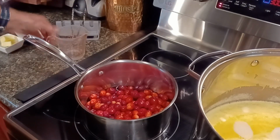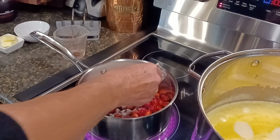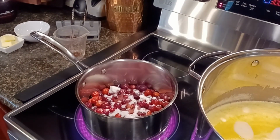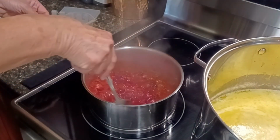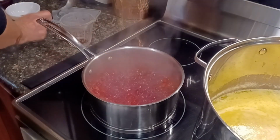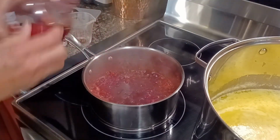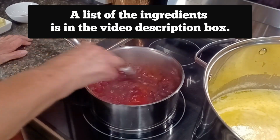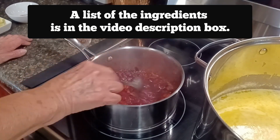So in goes the 3/4 of a cup, and then we are also going to add 1/3 of a cup of sugar. And I'm going to bring that up to heat and let those berries cook. Okay, cranberries are looking really good. They are softening. Now this has gotten a little thicker than I want it to be, so I'm going to add another 1/4 cup of pomegranate juice. So now that would be a cup of pomegranate juice that I've put in here. Yeah, that looks a little better. It reduced down just a little further than I wanted it to, so.